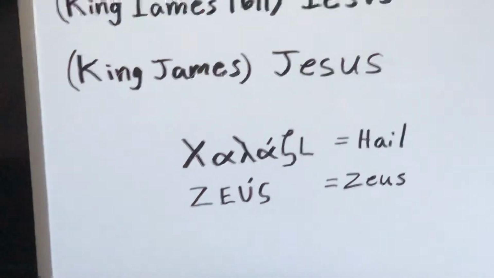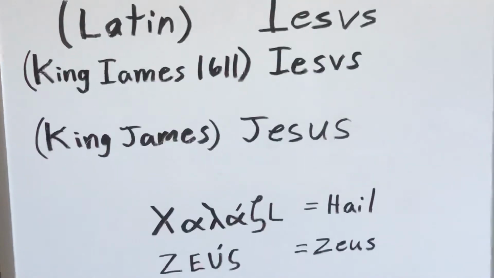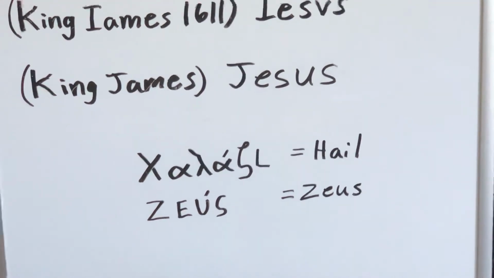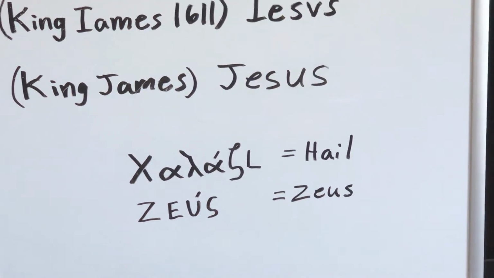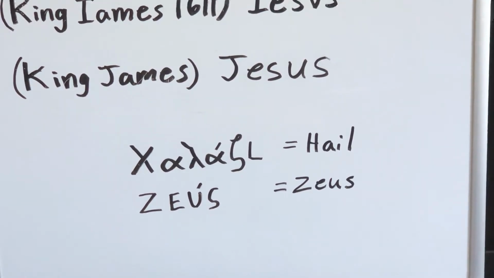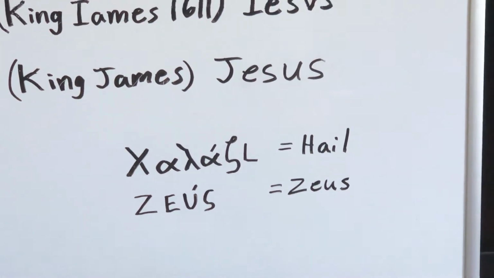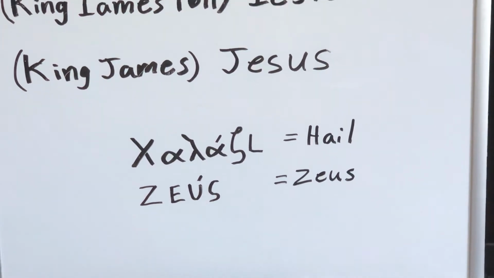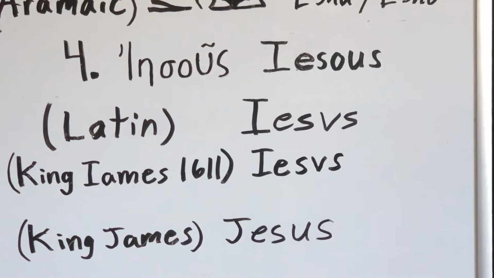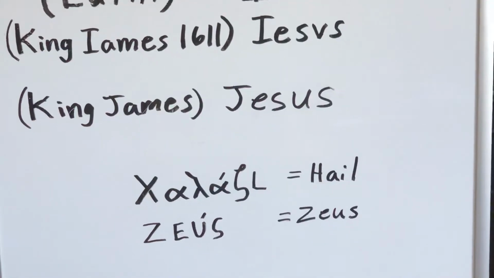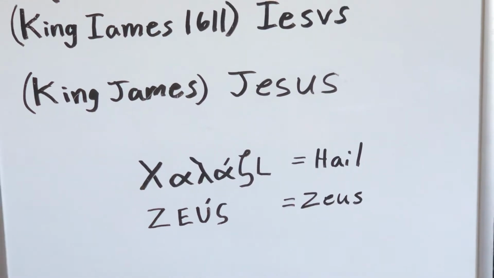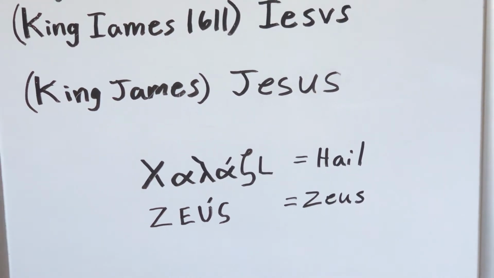So this is Hail Zeus in the Greek, and as you can see, there is an S at the end of Zeus, and that really is the only thing that shares commonality with the name Jesus. And I've already explained that that S was added to the end. Let's go back up to the Greek. That S was added to the end of the name to make it masculine. So that S shouldn't even be there. So there is no commonality with Jesus, meaning Hail Zeus.